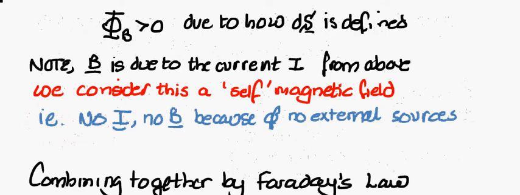When the switch is turned on, our magnetic flux will increase. This is because of the way in which we've chosen our surface and the positive direction of our loop. So then ds is pointing in the same direction as B.